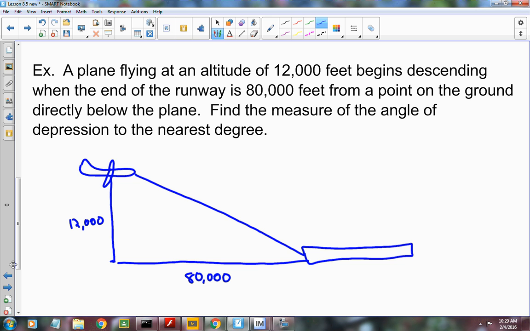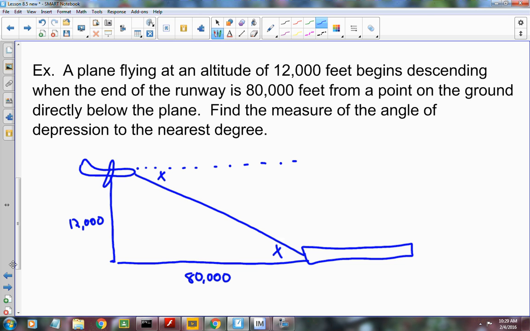Where is the angle of depression? Yes. Right at the angle. Is it this right here? No, no. It has to be created by the horizontal line, right? So this right here is the angle of depression. Okay? That is the angle of depression. Now, this angle of depression is the same as the angle of elevation. So could I move the x down here? Because they're going to be congruent to each other. Okay? All right. So now I've got everything in my little triangle and I can solve.